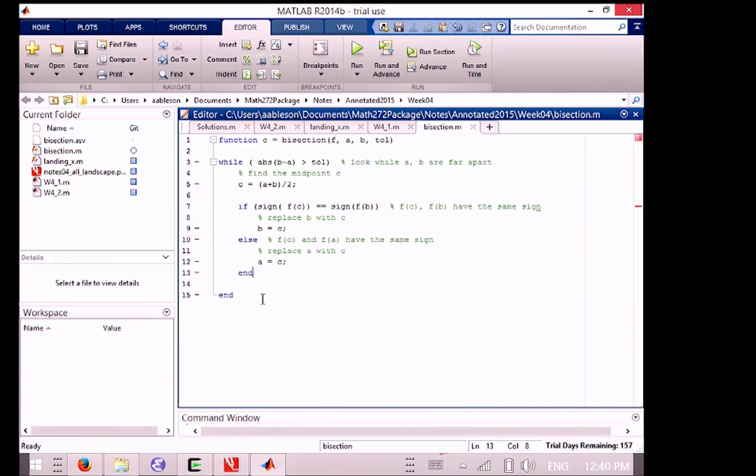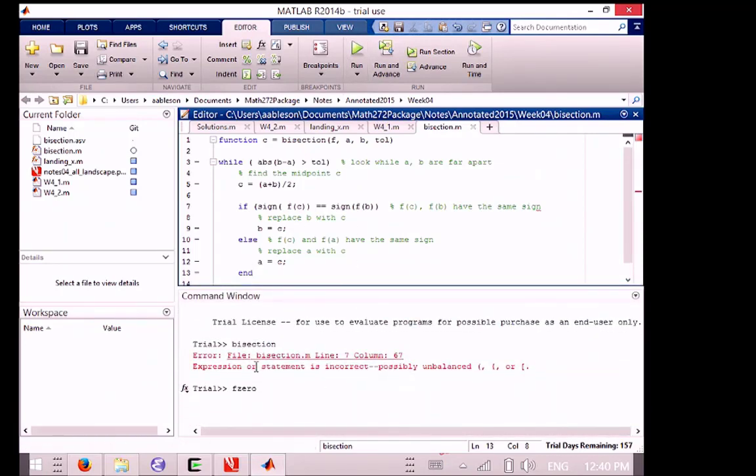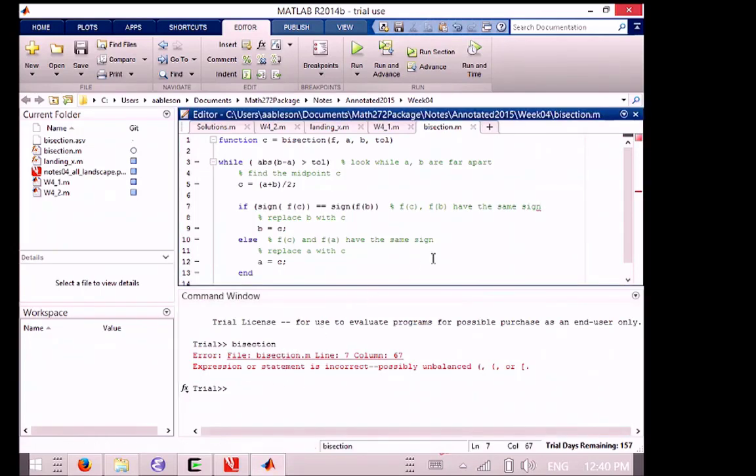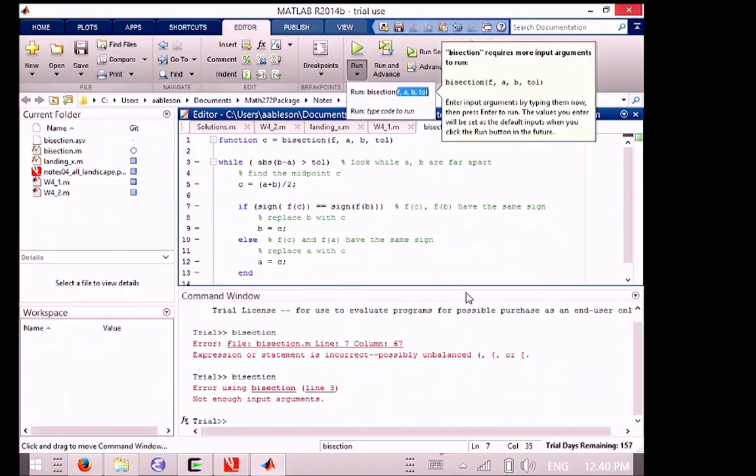Now, the problem with writing a nice function like this is we can't just run it. Because remember, if you try, you're going to get an error. And that error is going to tell you that there's a syntax error. Somewhere I'm missing a bracket or something. Oh, I think I must be missing one bracket at the end here. There we go. One more bracket. That wasn't the error message I was thinking of. That's the one I was thinking of. Here we go. Not enough input arguments. We have to give MATLAB a function. We have to give MATLAB an A and a B and a tolerance before, remember, bisection's this friend over here in the corner at a kiosk reading his paper, until you come up and say, here are 4 things I'd like you to work on.